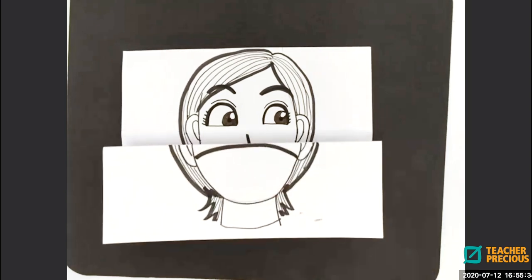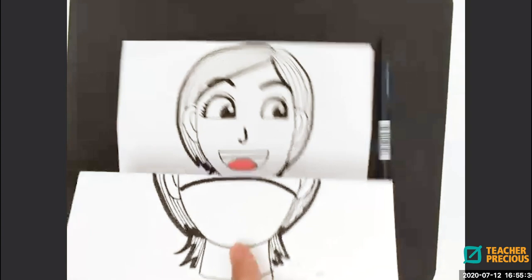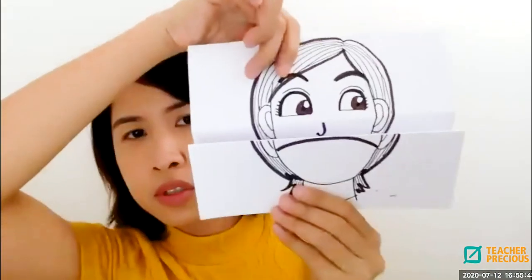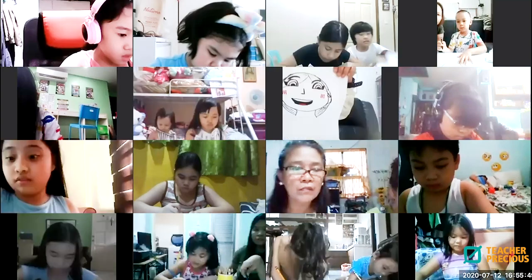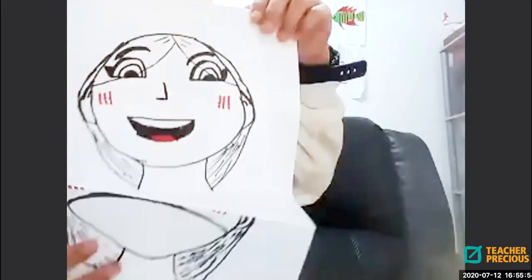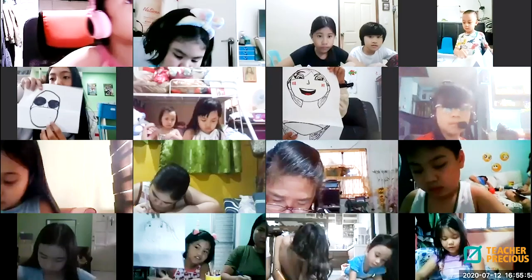Now let's add the patterns. But before I do that, I want to see some of your works. Can you show it this way? Your work should look like this, okay? So when it's closed, open. Closed, open. Okay, let me see. Who can show it to me? Rain, can I see? Oh, Rain, closed. Open. Wow, very good, Rain. Now you can add the patterns.